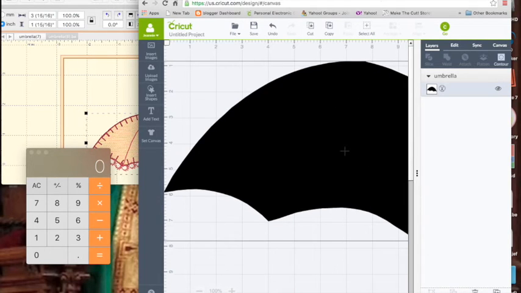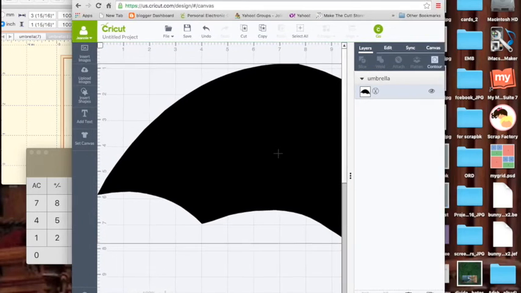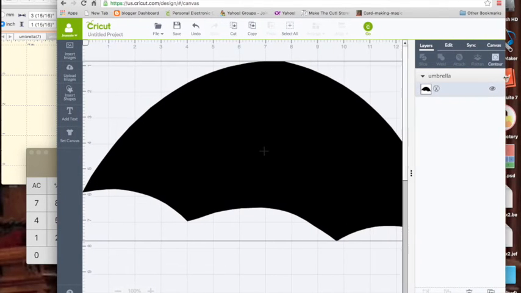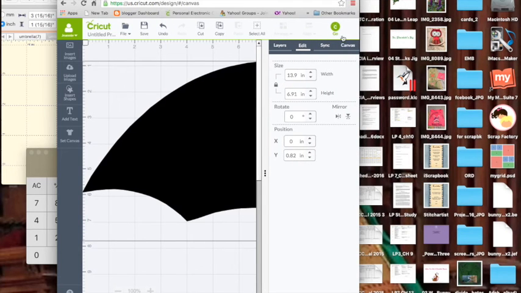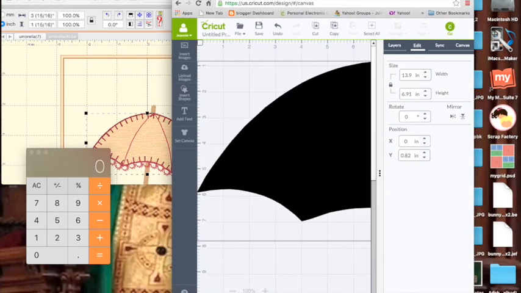You can see it. And I do have a lot open. But you can see exactly how big it is. It's like over 12 inches large. And if I go to the edit menu where the sizing is, it's 13.9 inches wide. I think you'll agree with me, that was not the width of the cute little applique that we were working with. I'm just going to size down this window and pull it a little bit to the right, because I also want to show you what I have open. Remember that screen capture? It's right here.